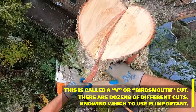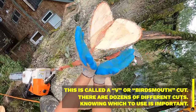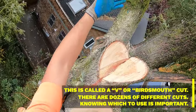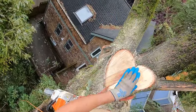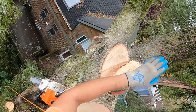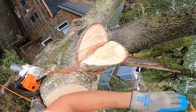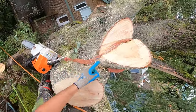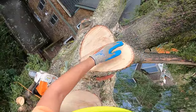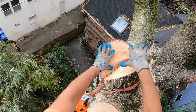That's a humboldt cut, also called a bird's mouth cut. See, it's like a bird's mouth calling for food. You start putting the cut on the heavy side. You saw the branch was leaning that way, so we cut on the heavy side so my chainsaw doesn't get pinched when I'm finishing the cut. And then you come on the other side, and you have to make sure the cuts overlap here and here, so it's gonna actually come loose.